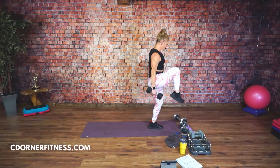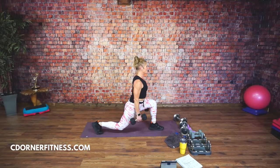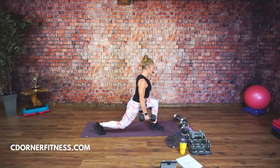So, think about it, guys. When you're working your legs, it's definitely right for that heart rate to be coming up, right? You got those big muscles. They're far away from the heart. It takes a lot more to get that blood flow down to those legs. Last one. This leg felt like 3 minutes.